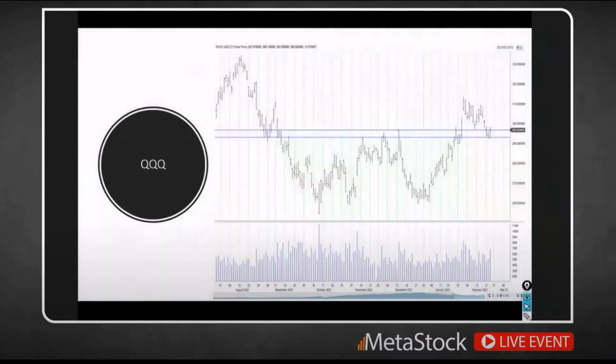I start this way. You guys should be familiar with this. If you're not, shame on you. You should be pulling up your Metastock charts and looking at dailies every night to see where the likely travel ranges are going to be. Here I'm looking at a daily chart of the Triple Q. This was the setup for yesterday's trading.